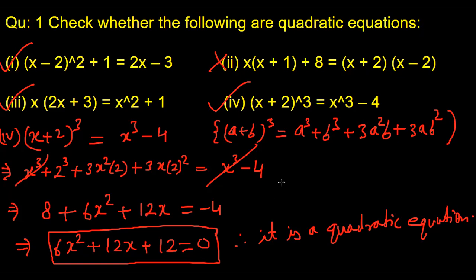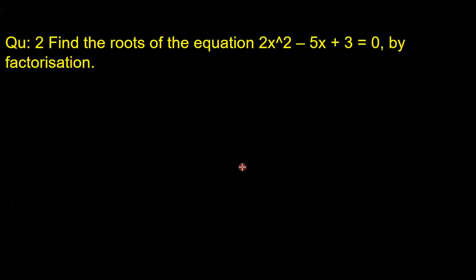They're asking one more question here. They said, find the root of this quadratic equation. They will ask like this. Sometimes they'll ask find the root, sometimes they'll ask you to solve the equation, sometimes they'll ask find the zeros. It has the same meaning, that you simply have to factorize this expression, right? Similar to the first one we solved.